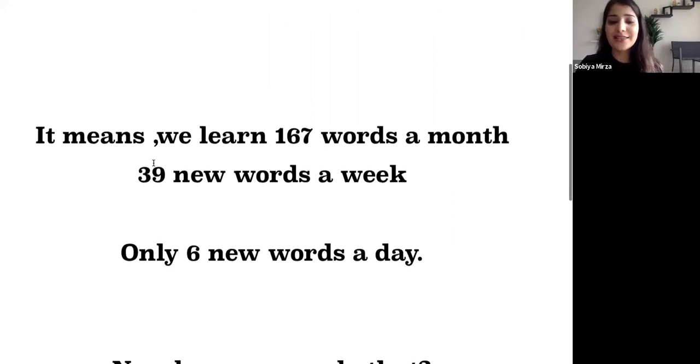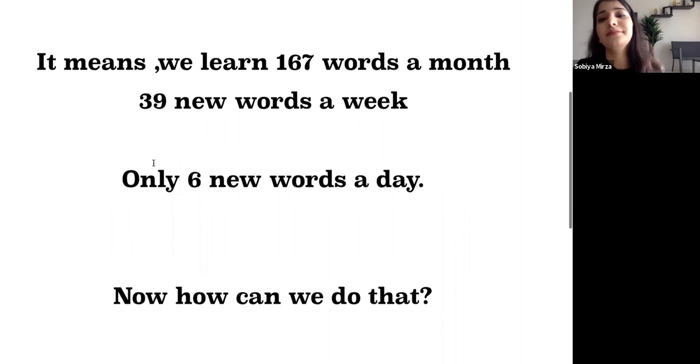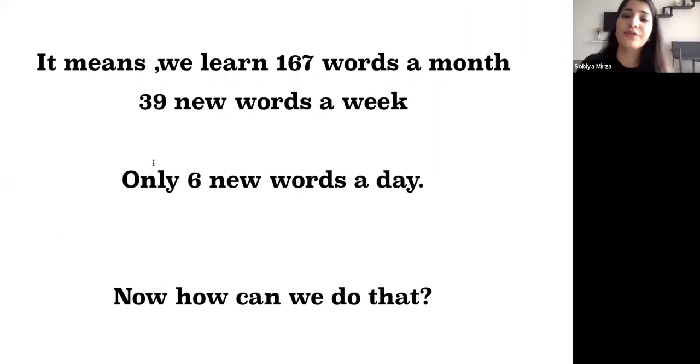Now there was a question asked: how can we do that? Basic question, how can we improve our vocabulary? Many students ask. There are many ways to improve our vocabulary that we will be discussing in the future as well. I'll give you a very practical way that I used, and most of my students use. This is a technique, very easy. You know the sticky notes, post-it notes, the small yellow sticky notes. Write a new word, write a sentence that you can use it in, post it.